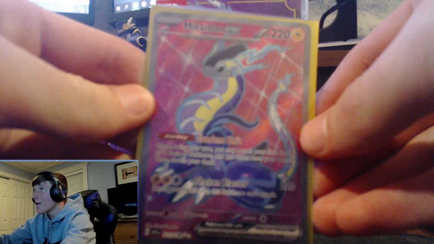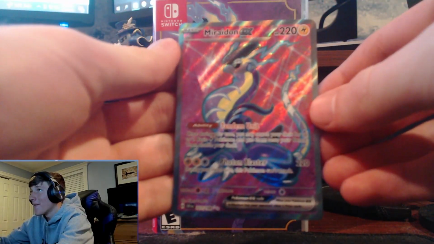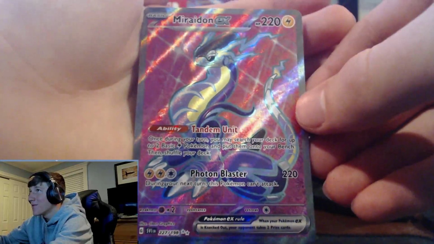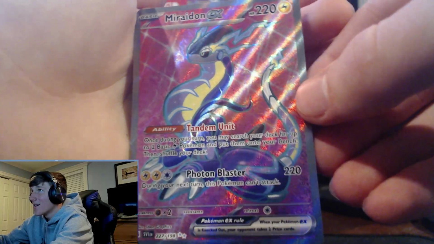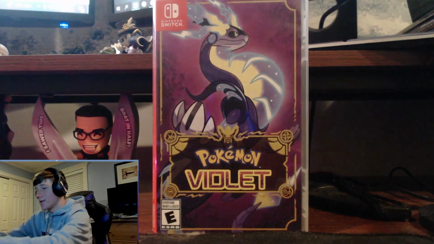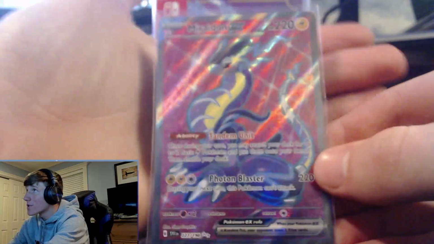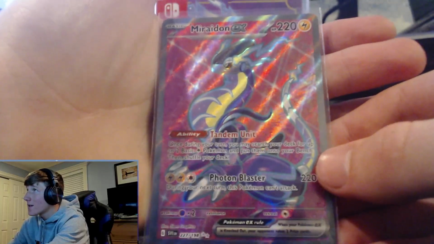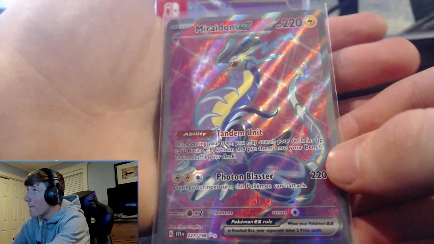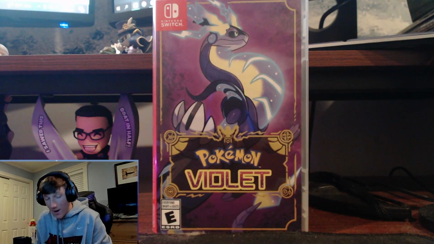A full art... Oh no, you can't see it in all of its glory through the sleeve. Look at that. Wow. What a beautiful card that is. Love to see it. Wow, what a beautiful card. I have made the executive decision that I'm going to be putting this Miraidon EX that I just pulled, what a gorgeous card, yet again, in a clear sleeve and a top loader. This is just it in the clear sleeve, just so you can get another look at that amazing card. And I'm going to throw it in the top loader right now before we move on to our next pack.